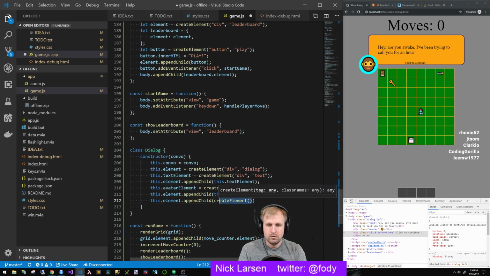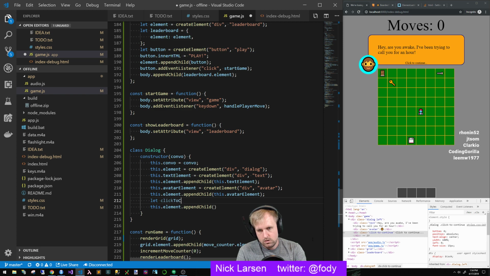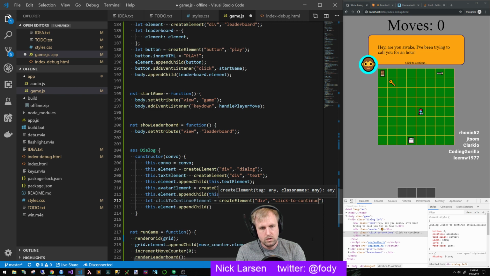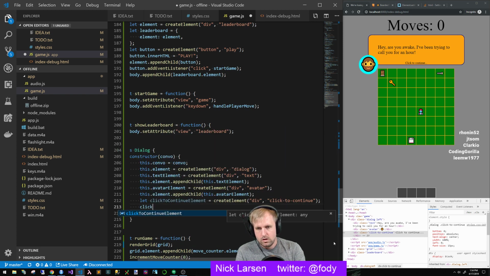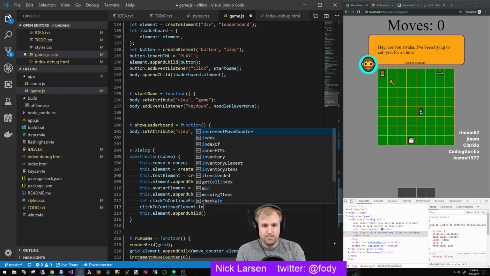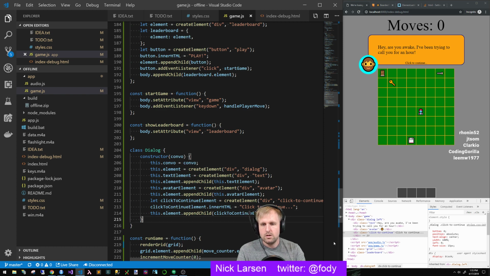Nope, can't do it. It'd be way too easy. Let click to continue element equals create element div. Click to continue, I think I called it. Click to continue element dot inner HTML equals click to continue, and then we can say click to continue element. All right, this will create all the stuff that we need.